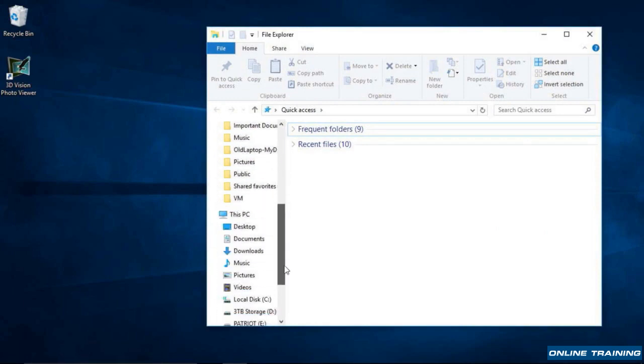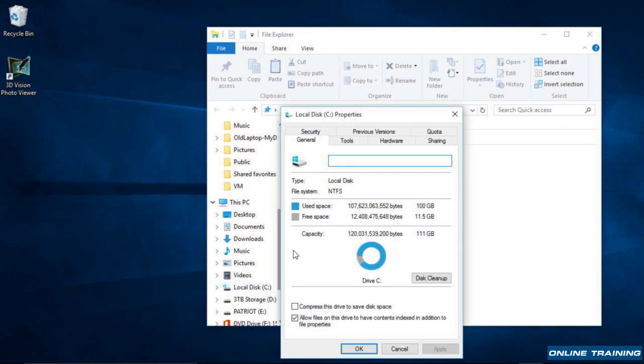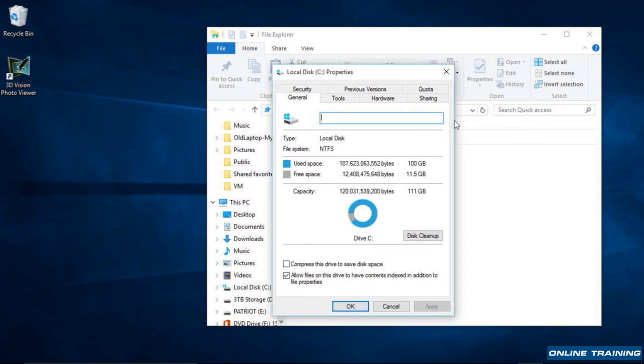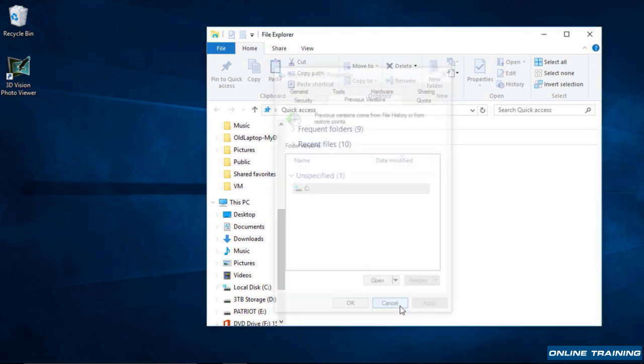Now, another option that we have that I hadn't mentioned, but was just going to show you, is an option called Previous Versions. And this is something that if you go to the properties of the disk, you see a Previous Versions tab, right? And then it shows you the C drive. You can click on Open or Open in File History. What this is giving you the ability to do is create snapshots.